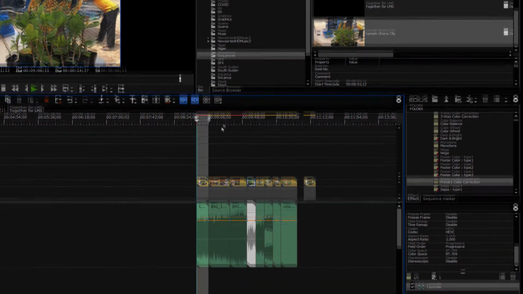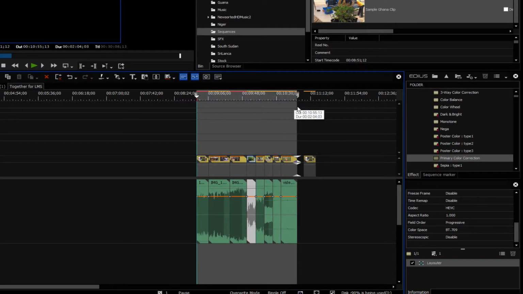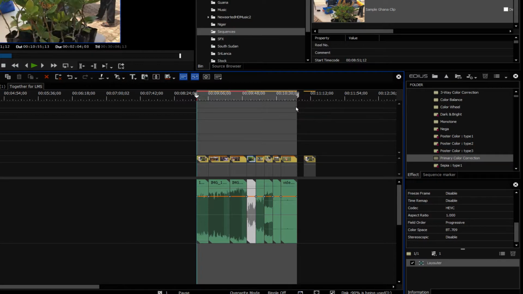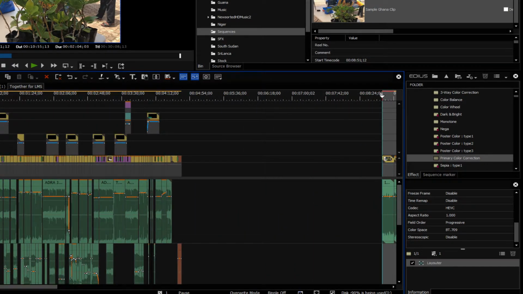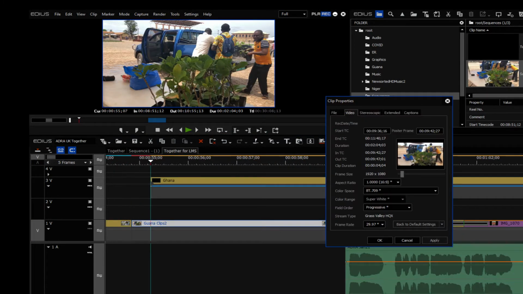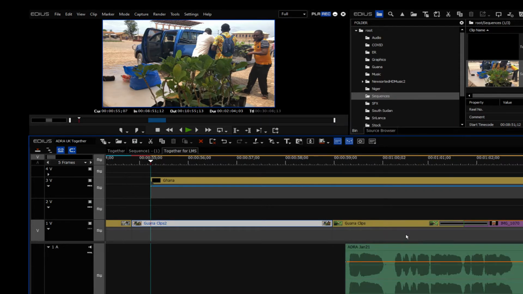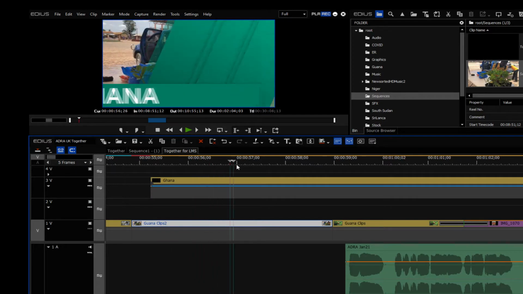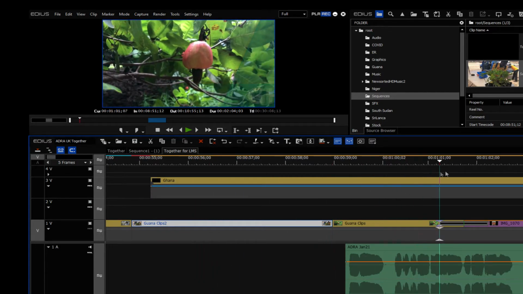And then I just grouped all the clips together and exported it all as one long clip in a Grass Valley codec. And that's what we have over here in the final edit. A Grass Valley HQX file here, now at 29.97, that's been color corrected and changed to optical flow.